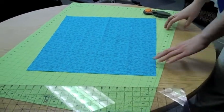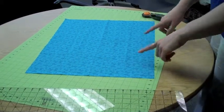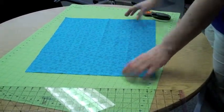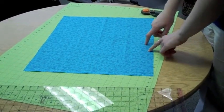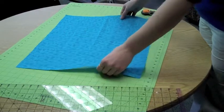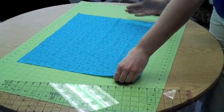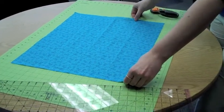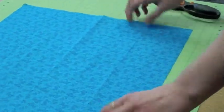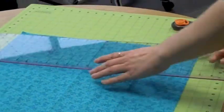When cutting the squares for the cornerstone and lattice, get your fabric and choose the color that you want. I'm choosing the blue that is also the color of the Alaska State in my quilt blocks. You want to clean up the edge first because there's going to be a lot of fabric that might have a wavy edge. You want to make sure that you're cutting it square, so line it up on your grid, using the lines and the dots to make sure that it's straight.